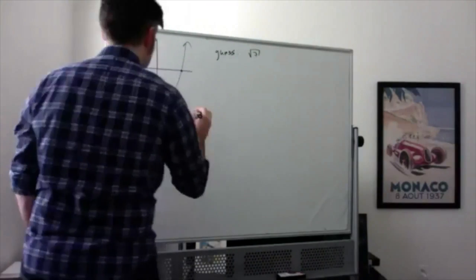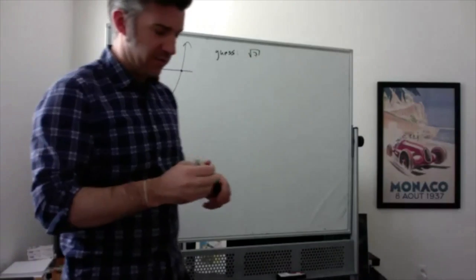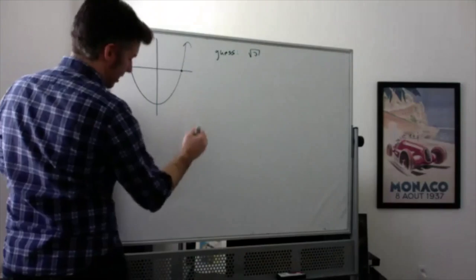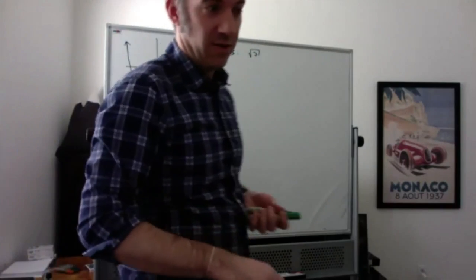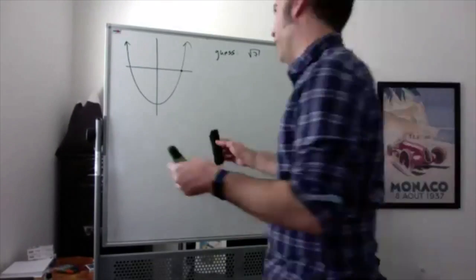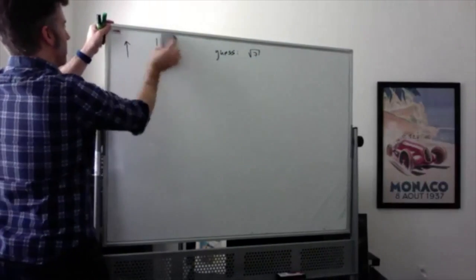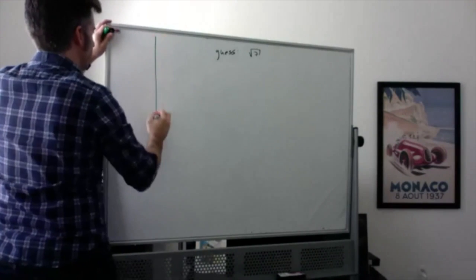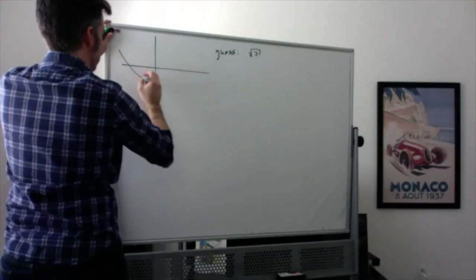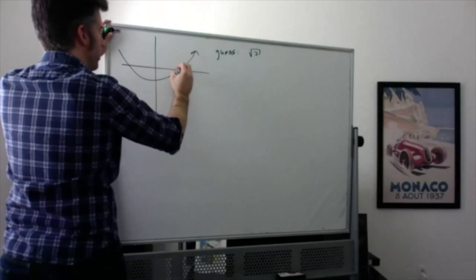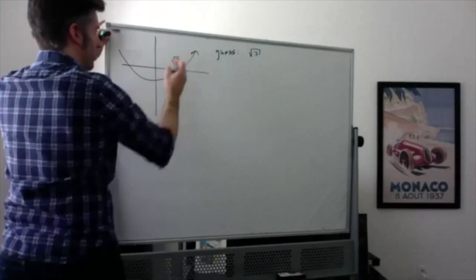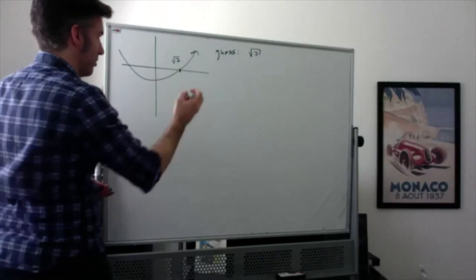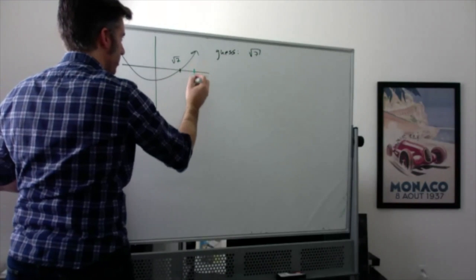So here's the graphical idea. I don't know if your teacher said much about this, but here's the whole gist. I'm going to redraw my graph so it's easier to show what I'm trying to draw. Sorry, my graph is not exactly conducive to what I want to show you. Let's draw it a little bit wider. Okay, perfect. So right there is our square root of 7 that we're trying to approximate. What we're going to do is pick a number that isn't actually the right answer. We're going to pick, say, 3.